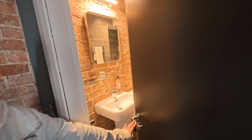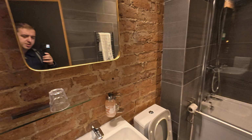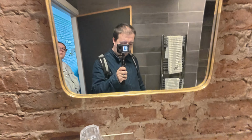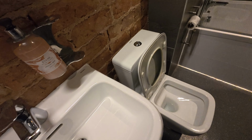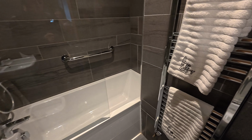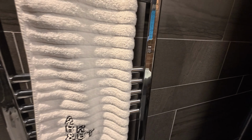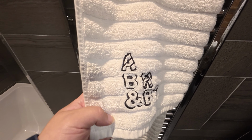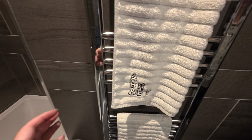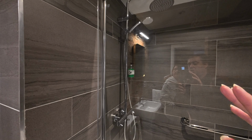So we're going to take you along to the bathroom. The bathroom is just as you come through on the ensuite lounge. It's absolutely tidy and clean, fresh. No dirt, no nothing. It is spotless. It's something that you appreciate in a hotel, and it's hard to find hotels like this in Blackpool. And the Airbnb is literally on point, even with their logo branding on the towels as well. We've got a bath slash shower. We've got a rain shower on top of there.